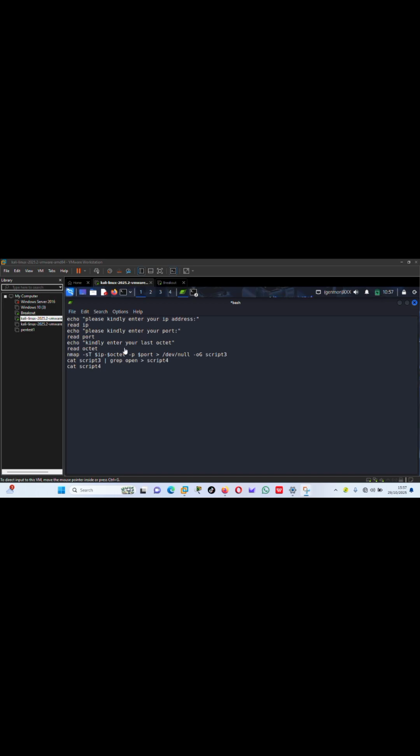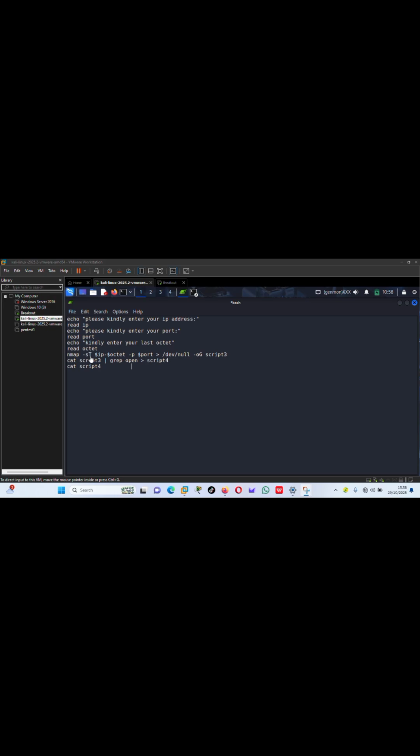So you can see this is the script you write. From here, a normal echo, then read: please enter your IP address, read IP. The way we explained it initially, your IP becomes a variable, whatever you put here. The only difference here is nmap. Nmap is a tool that I use to scan IP addresses. The sT means you are using a TCP connection. You understand? You can still use UDP.